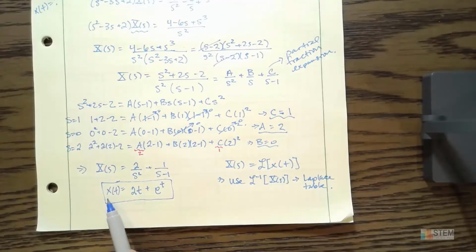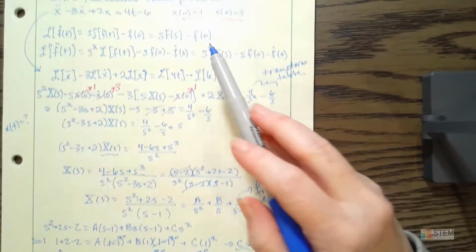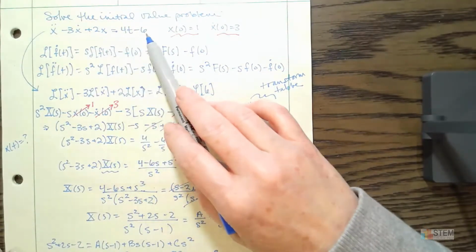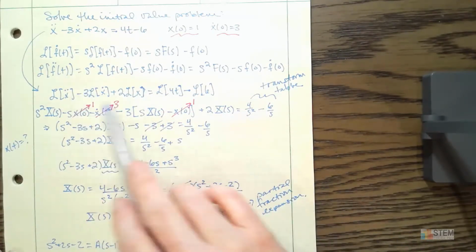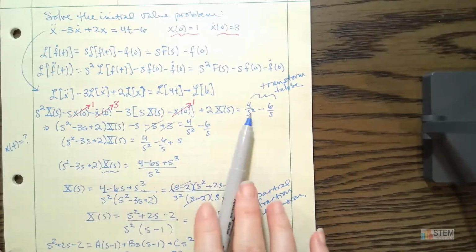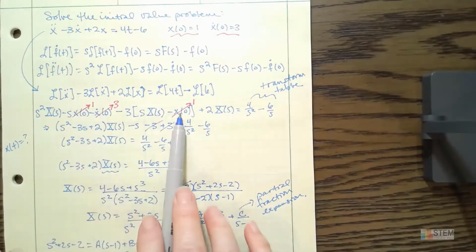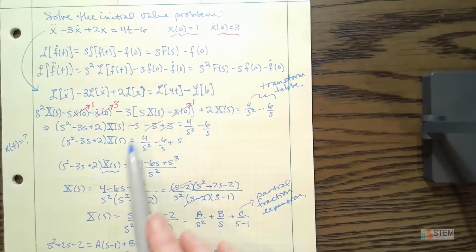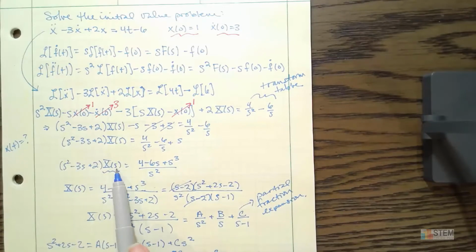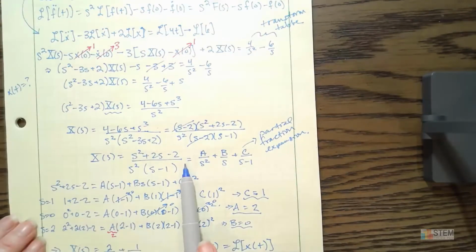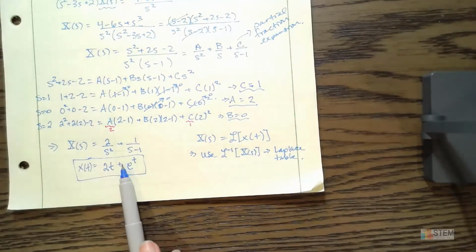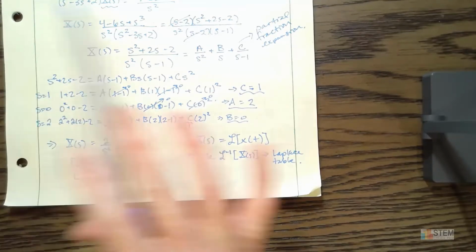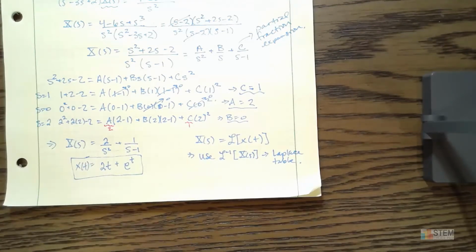It's wanting you to get an equation that's a function of time. All right, and typically what you're going to do every time, you're going to take the Laplace of all of the terms, use the differentiation theorem to replace the terms where we have the derivatives, just like we did here. Then once you do that, you're going to replace your initial conditions with the actual values. Simplify to where you get X of s, just like we did here. Then partial fractions if you have to use them, which is all of this, and then use inverse Laplace. All right, so typically that is what you will do in a problem like this.